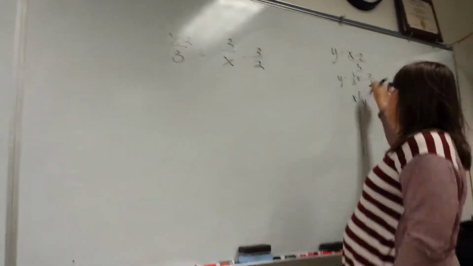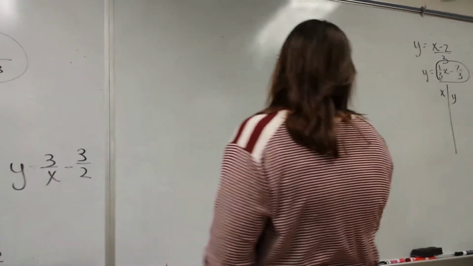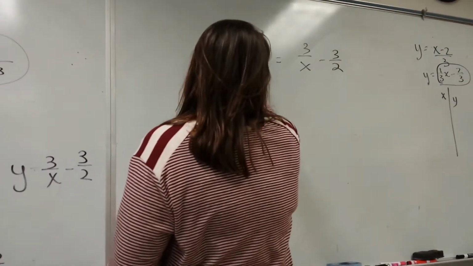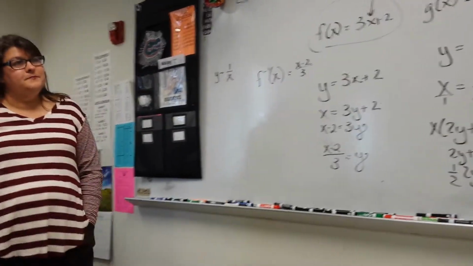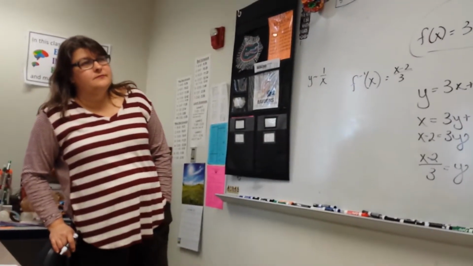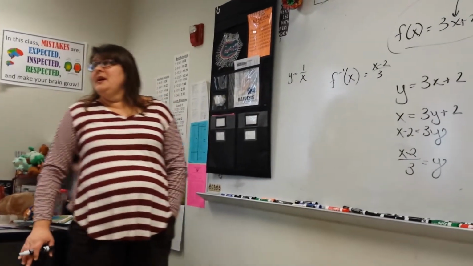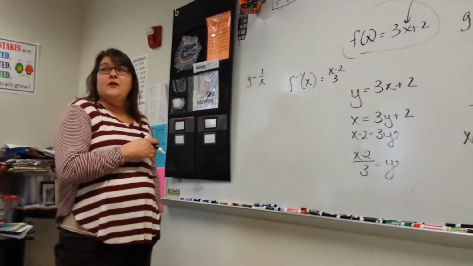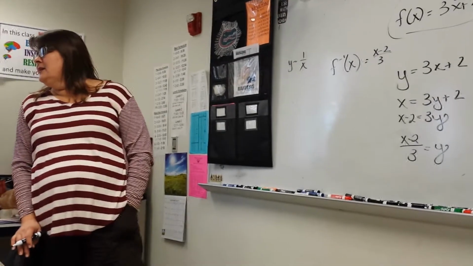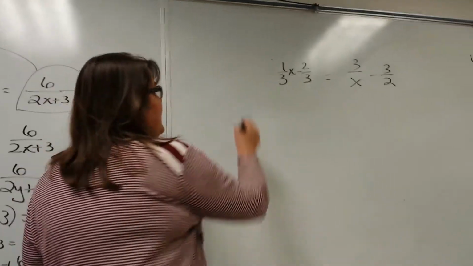Do you think we should use this version of the inverse of it? Yeah, probably. All right, what do I do? This is a good algebra skill. I would try to get a common denominator all the way across, because once I have that denominator all the way across, I can get rid of it. Multiply everything by 6x. That's exactly what I would do.